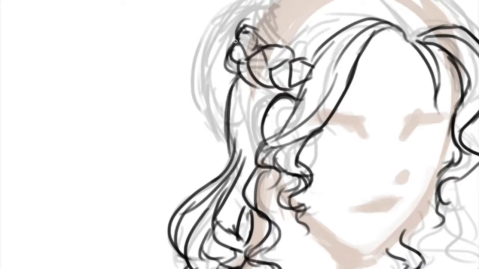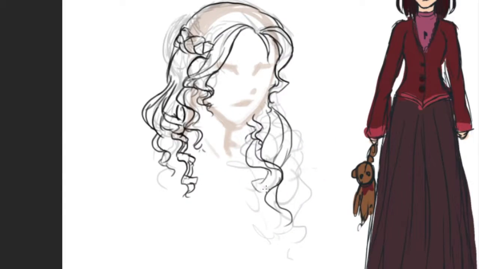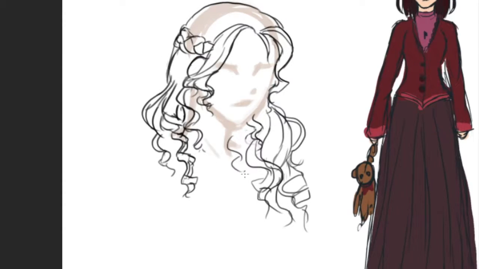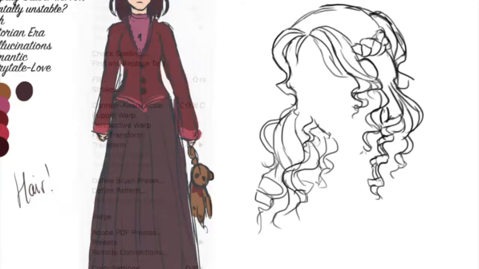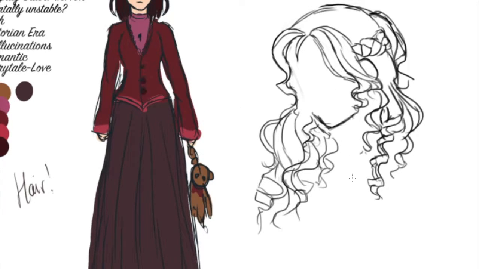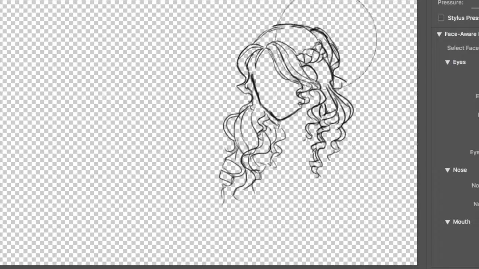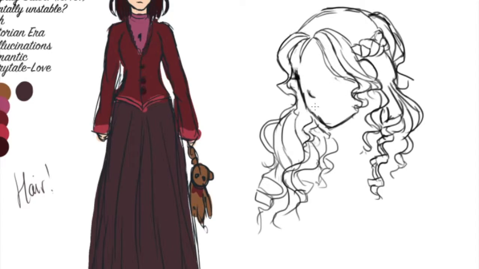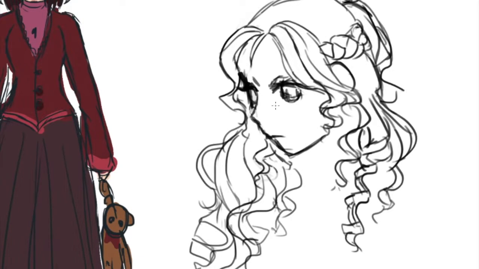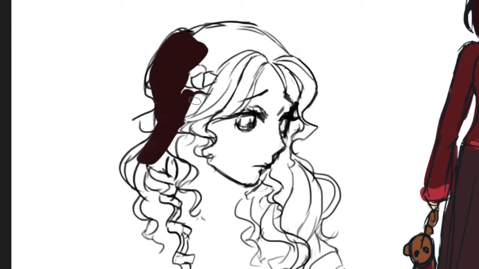Especially, I did change some of the curls for ringlets, which I think really help with giving it that Victorian feel. And then I took a tiny little bit of inspiration from the far left in the bottom row, but most of the inspiration came from the middle one and the bottom row. You can see here I'm changing the face quite a lot because I didn't really like the base that I sketched at the beginning, and I was a little bit more happy with the one I re-sketched, but I'm still not completely happy with it.